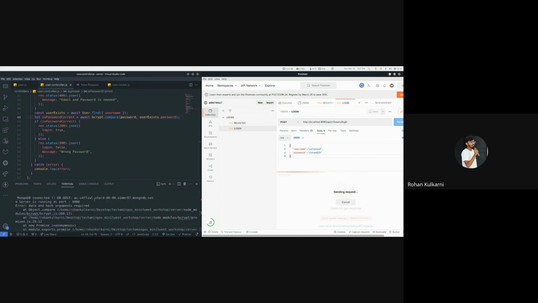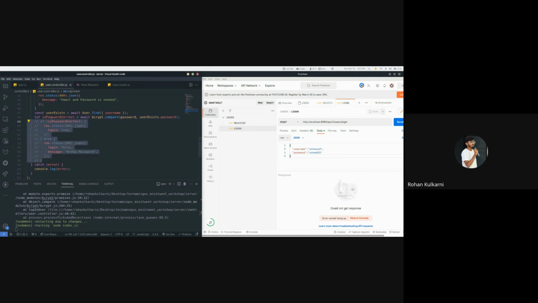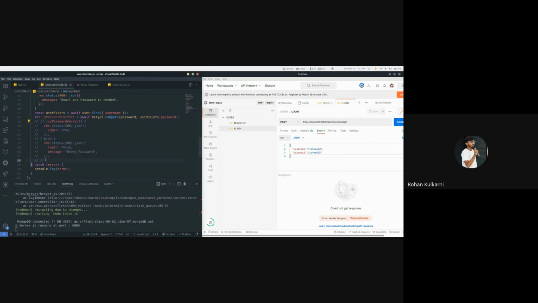What is the thing? Data and hash argument required. Okay, we are giving it, but let's cancel this request and comment this out. Let's do response dot send error.